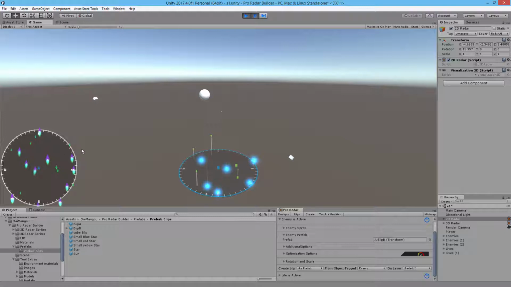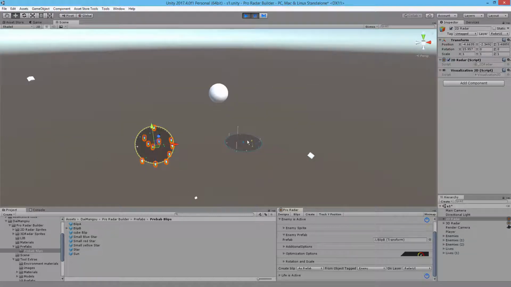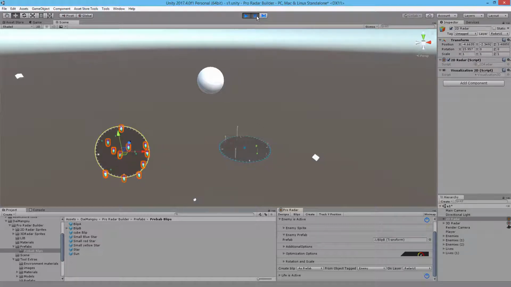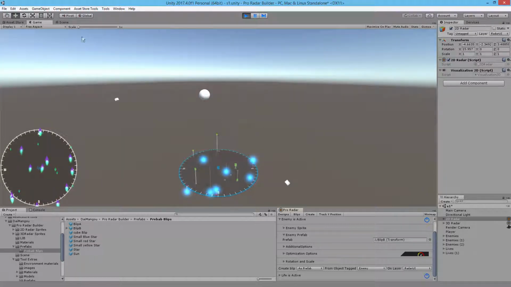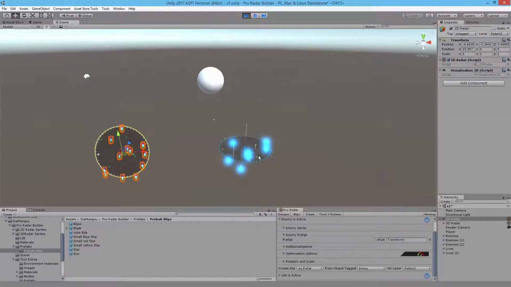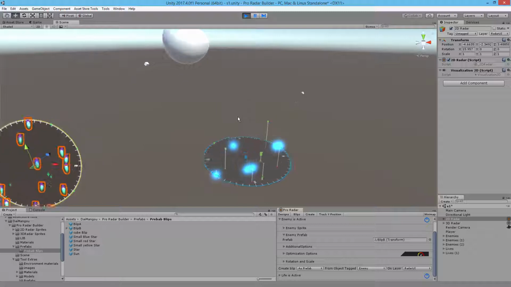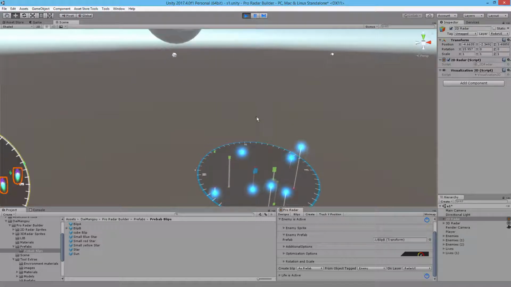And I'll show you an example scene a little bit later that actually uses those. And here in our 3D radar, we can see that our prefab blips are rendering quite nicely. Let's go ahead and take a closer look at that in the scene. So there we go.